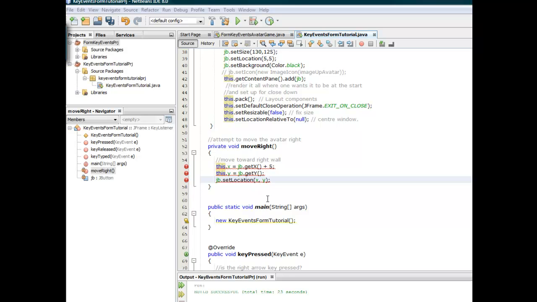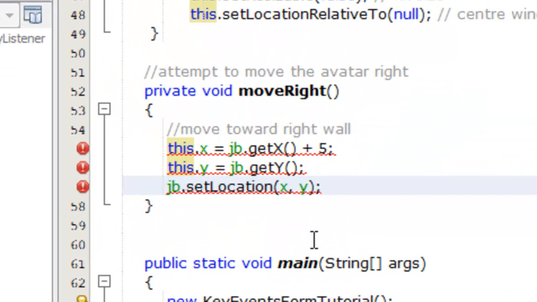Now, it turns out that you have a few decisions to make at this point, and they relate to how precise you want the constraints to be, and indeed what the constraints are that you want on your avatar. But to get it to go right, one thing we do know is that we have to move the x-coordinate to the right. We have to increment the value of the x-coordinate of the button so that it's bigger than it was. But also we don't actually want to change the y-coordinate value, because we're not going diagonally, we're just going to the right hand side of where it is currently positioned. Or if it was a compass, you might be thinking it's going east.